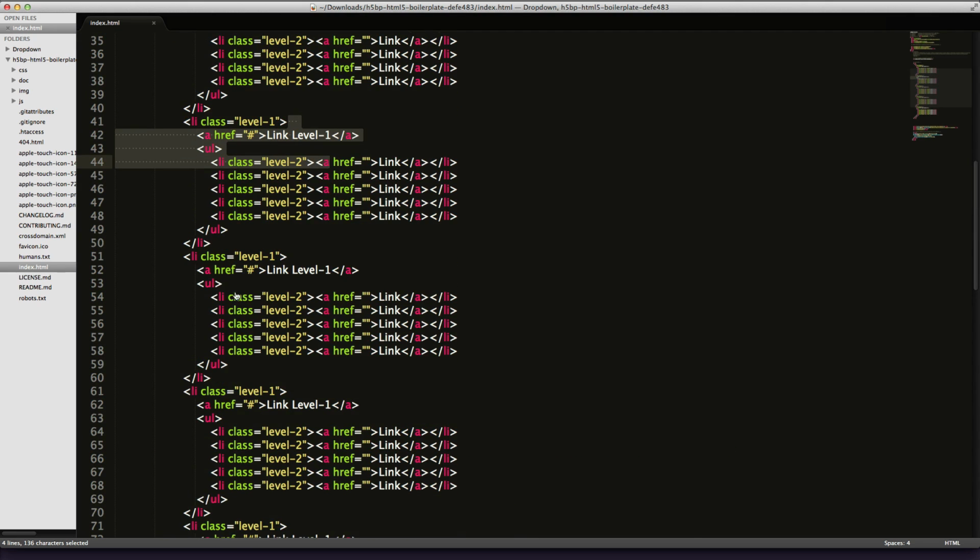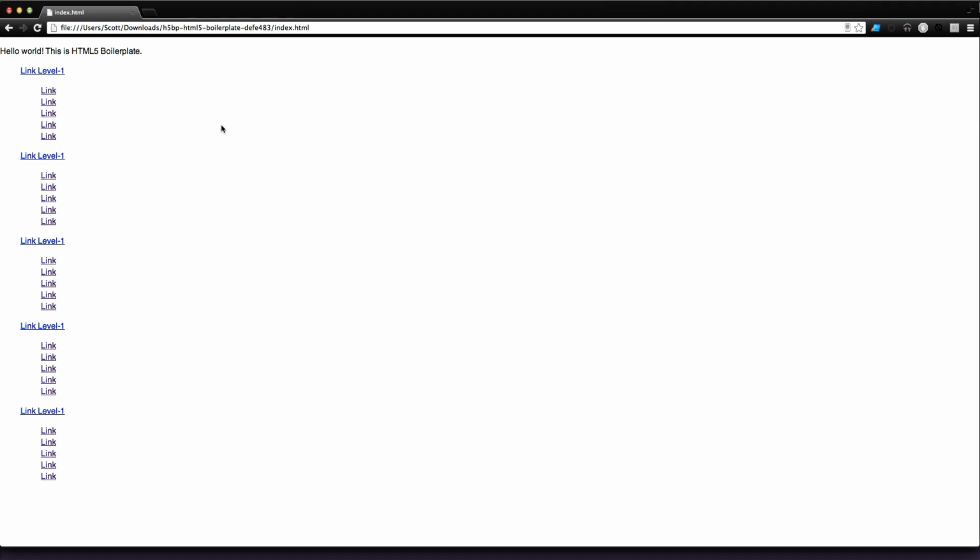So if we go to our document here, you'll see it looks just like a basic list item and then a list item within a list item and so on and so forth. These top-level ones are going to be our main links, and that's great. And these links below them are going to be the hover-over, the drop-down portion of our drop-down menu. Notice how there's absolutely no styling or anything done whatsoever, so we're going to be starting fresh with this.